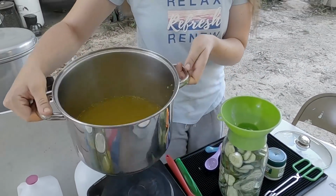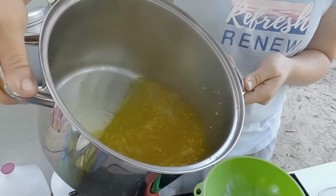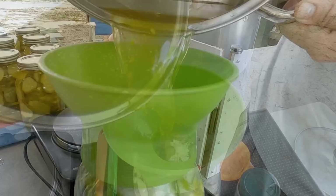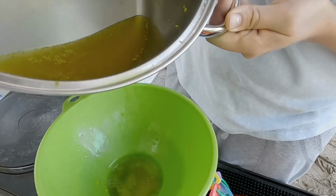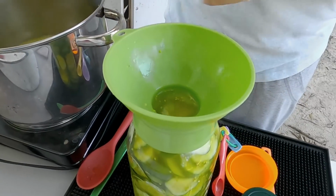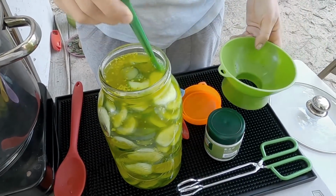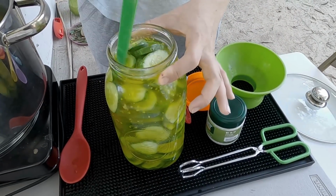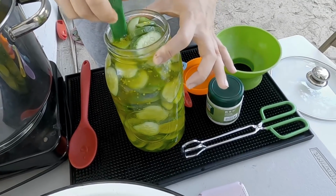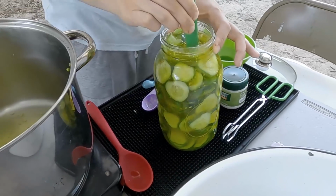And I'm just going to pour my liquid. I'm going to mix it good so all that garlic goes in. Okay. Didn't waste too much at all. Right, that's perfect. So I'm going to debubble this and make sure to get as much liquid in here as possible. Push these down in here.